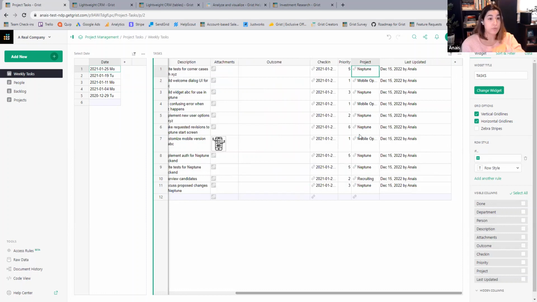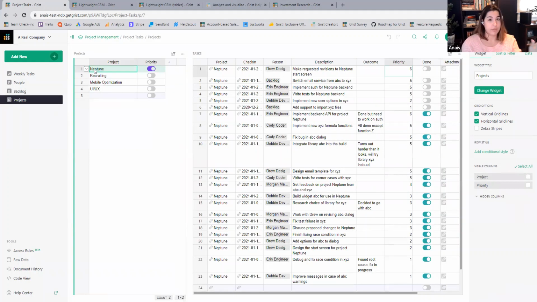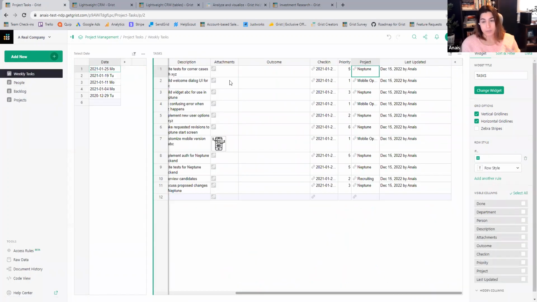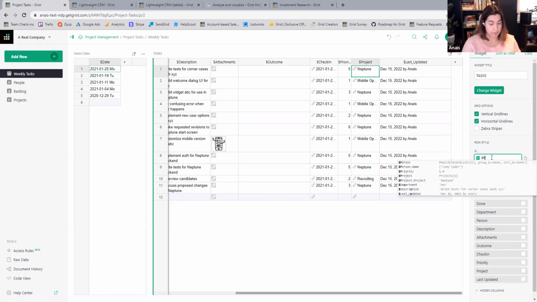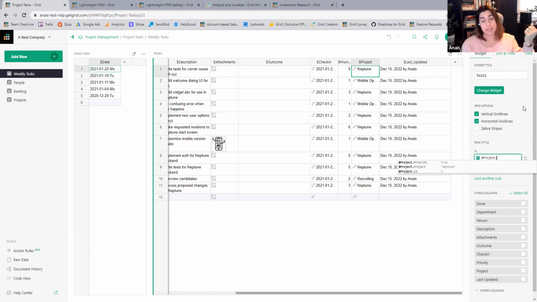this projects column is a reference column. That means it's referencing the entire record in the projects table, this entire record. So it knows what's happening in both columns. So if you haven't encountered this before, there's something called a reference lookup. So what that means, this is a reference column. So I named the reference column. So you do a $ to call on a column in a formula. So I put in the reference column's ID, $project. Then I hit period to drill in, and then it's serving up for me in the autocomplete the fields in that other table, in the project table. Remember there was two, the project or the priority, and then every record has an ID. If you do $ID, you'll see the actual ID of a record.